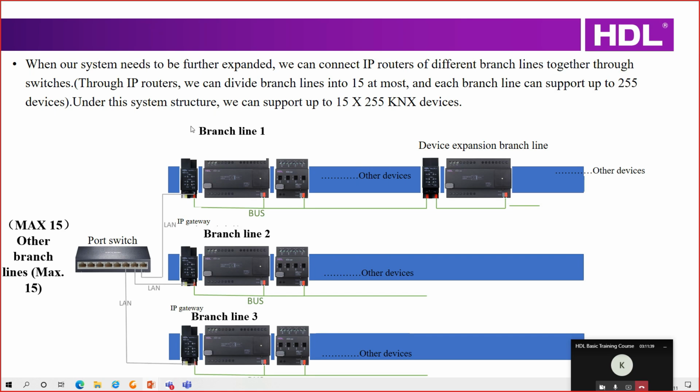So you can use branch line 1, line 2, and up to line 15. It's up to 15 branch lines. This is the topology of it.